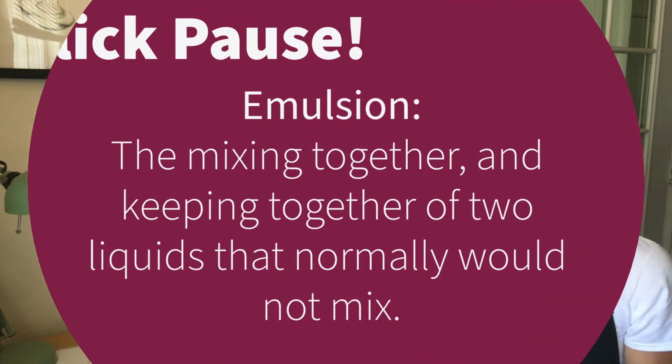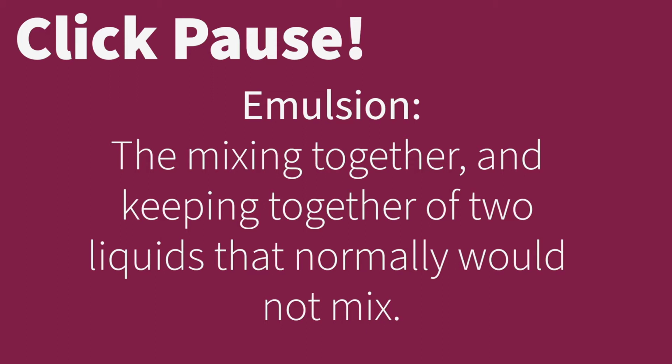So emulsion can be a big word, but when you break it down, what it means is the mixing together of two liquids that would normally not stick together and getting them to stick together. So today we are going to be doing a cooking activity with two liquids that don't stick together, and we are going to make them stick together by creating an emulsion.